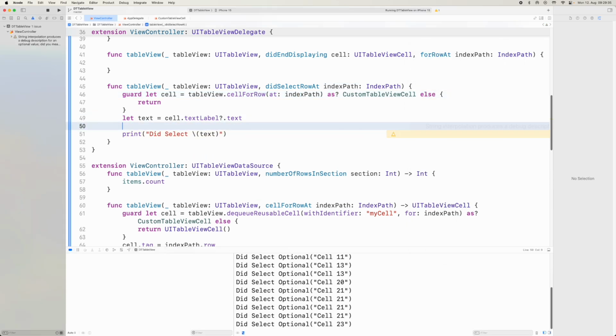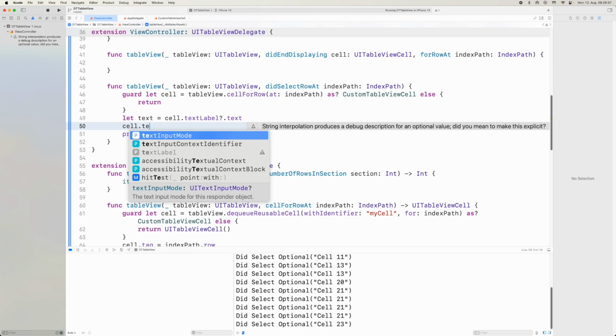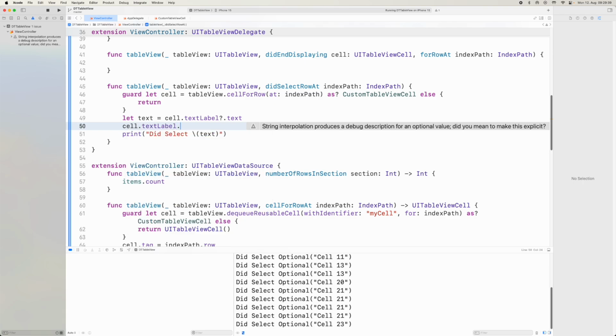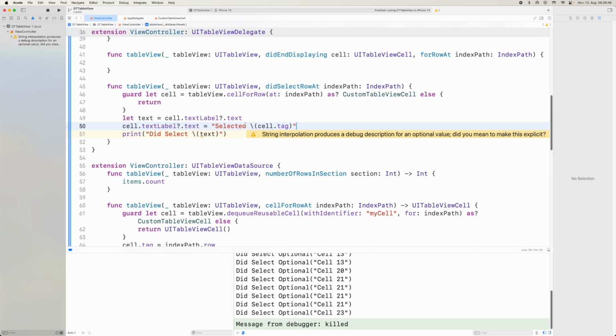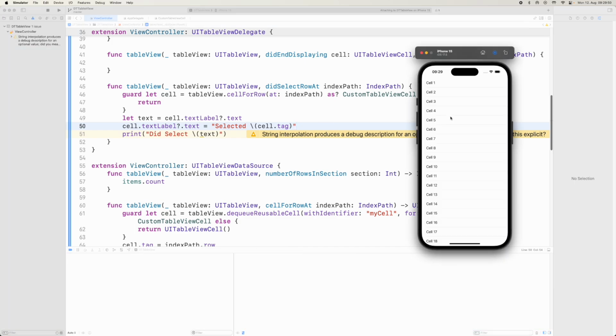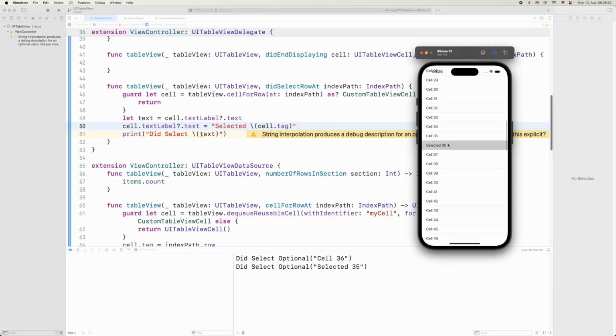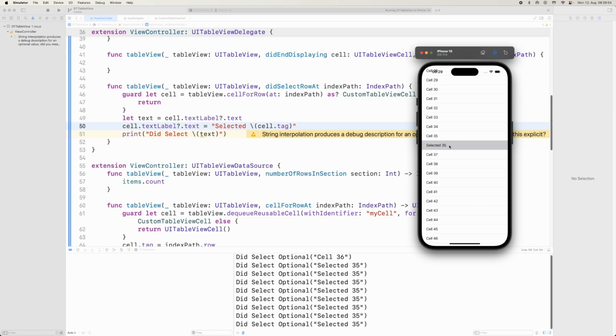And naturally you can change the value to say text label text, and just say selected, then say the cell tag instead. All right, now we can come to here, and we know that if we come to 36, well, it got to 35, sorry.